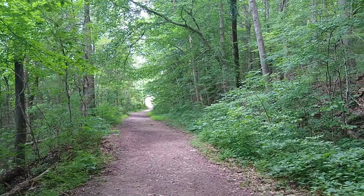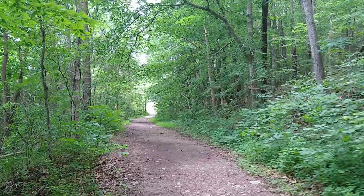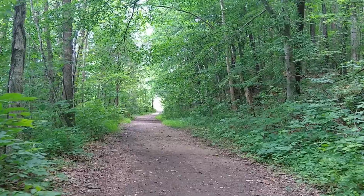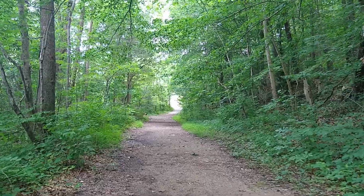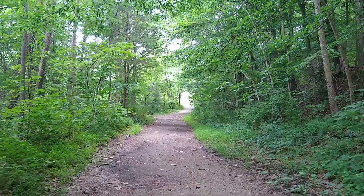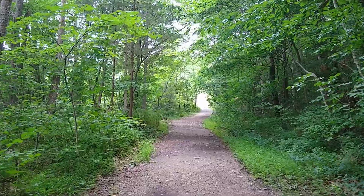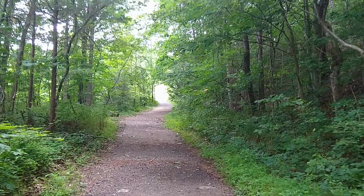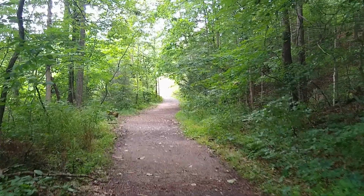Talking with rangers about this area some time ago, a year ago maybe, I don't know if it's before the pandemic or after. About if there's any way of seeing evidence of Daniel Boone coming through here. Trees chopped down, blazing, stuff like that. How they blazed a trail. Back in those days, they didn't mark the trees with arrows and stuff like that. They cut the trees down, made a path. And here you go.